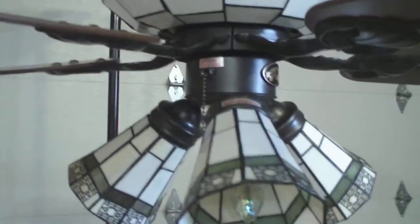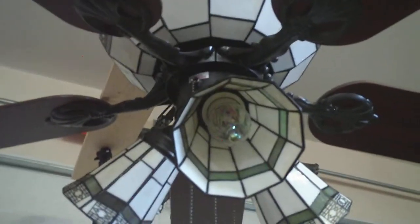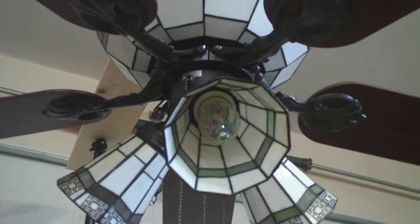I also like the design on it because it's very unique, and like I pointed out earlier, it's kind of like a masterpiece because there's a lot of attention to detail on this fan, and I really do like it a lot. Now, the cons are, it does hum a little bit. And even though it's almost perfectly balanced, it does have a slight wobble. But other than those few little petty things, it's really the ideal fan.